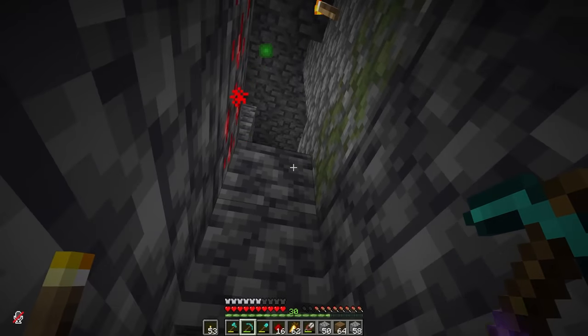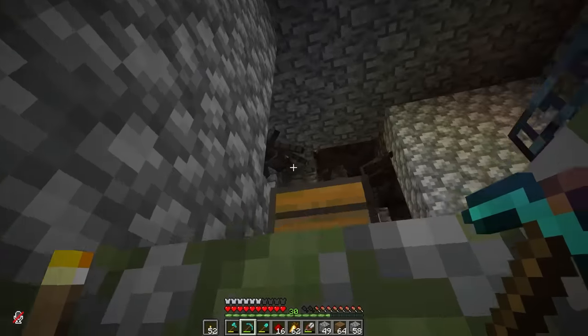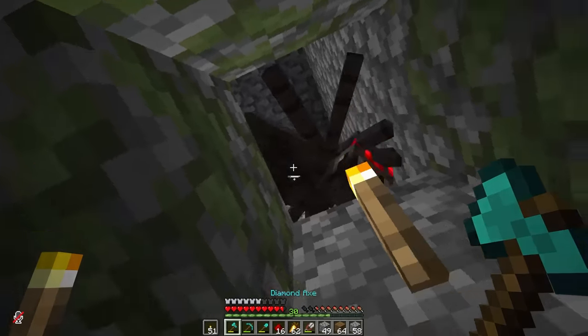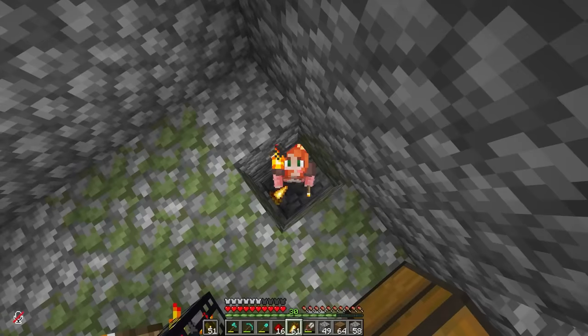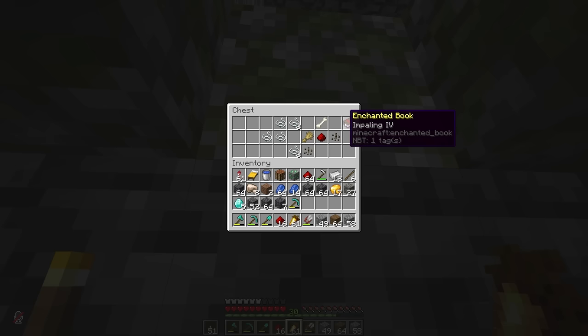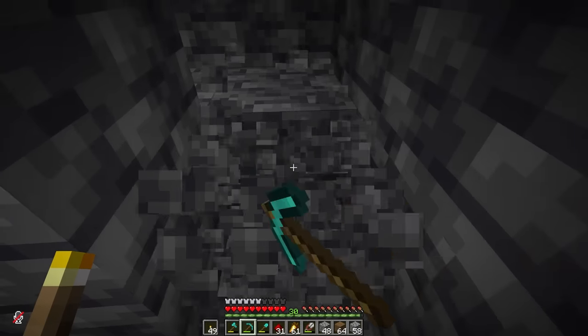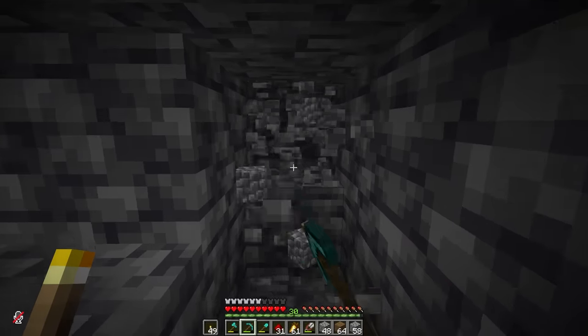Oh, what the heck? Feeling this is where the spider noises are coming from. Hello. Sorry to intrude. Awkward. Impaling. Okay, I don't really think I need that, but that's kind of cool. String is good. Spider spawner is cool, but it's no diamonds, so we continue on.